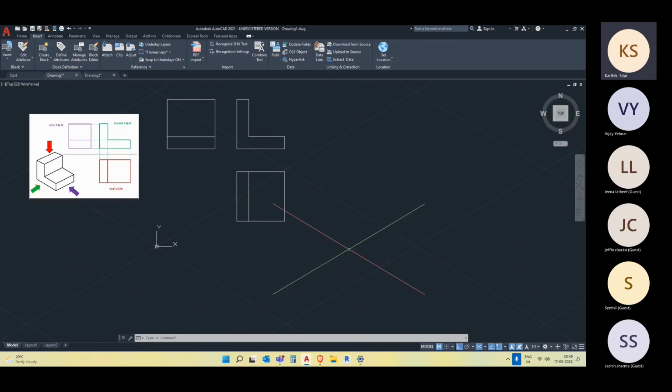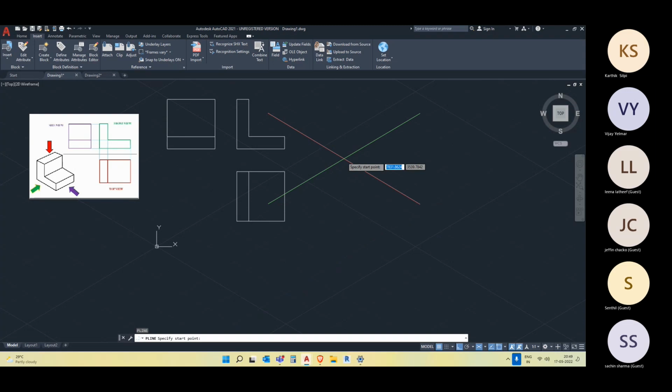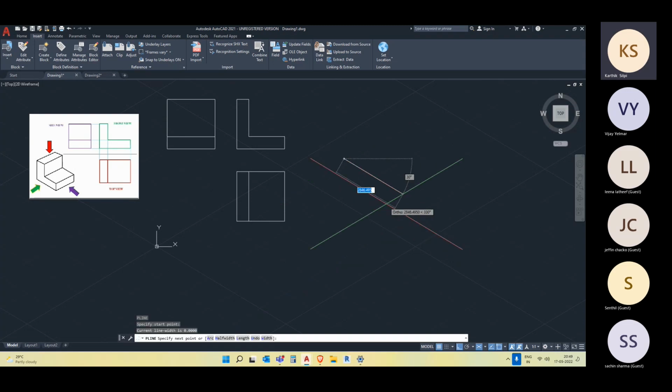This is what our bottom plane is. I'm just taking polyline, enter. Then I'm switching on F8, which means I'm turning on ortho, so I can travel in only one direction. You can see this is the direction I'm trying to travel. I'll try to give the distance of 2000. That's what we took.